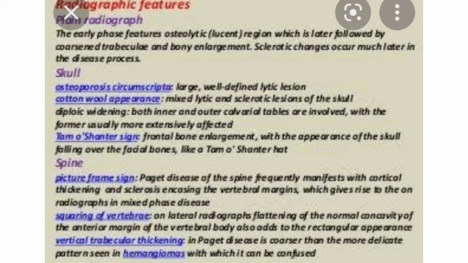We diagnose Paget disease with the clinical picture and certain investigations. However, radiography remains the most inexpensive method to evaluate patients with Paget disease of the bone. CT, bone scintigraphy, or the bone scan, and MRI have complementary roles in achieving the correct diagnosis of Paget disease and then its complications. The features in the plain radiograph will depend upon the phase of the disease, whether it is osteolytic, mixed, or sclerotic. I will show you certain x-rays.